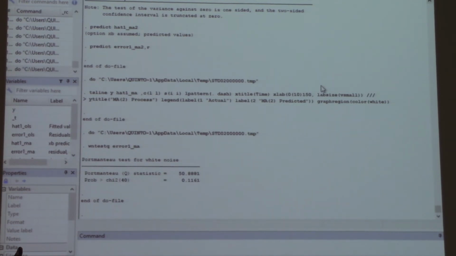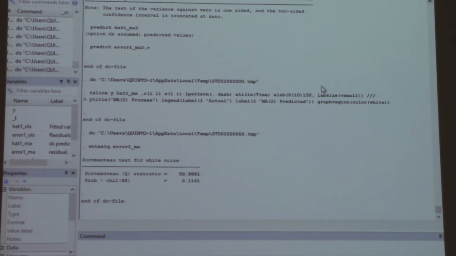So remember, the null hypothesis is that the residuals are white noise. We're at 10%, we're not rejecting that at 10%. So we're close. We're borderline, right? I've never heard of a 12% level of significance, but this is pretty close to 10%. So it's not like we're real comfortable with this.